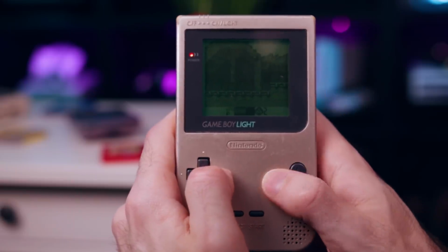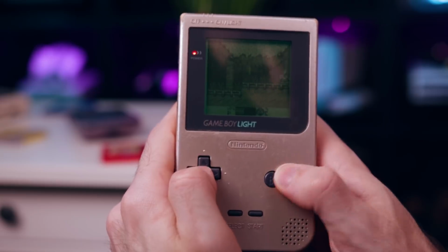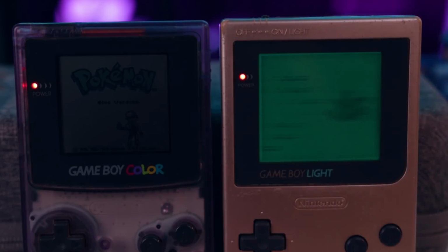So to me, the Game Boy Light is the coolest Game Boy that Nintendo has ever made. Its rarity definitely adds to its coolness factor, but its size and, most of all, its screen make it the best official way to play these games. Unless you've got an AGS 101. But come on, getting caught playing a Game Boy Light is so much cooler than getting caught playing an AGS 101. It's so much of a better conversation starter.